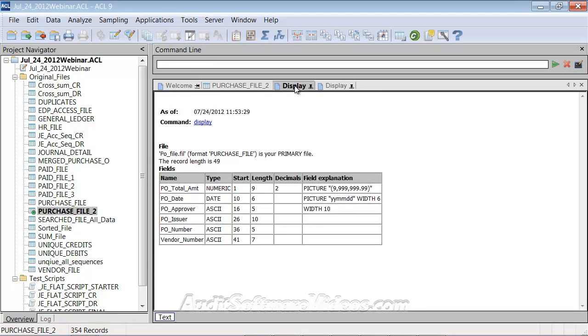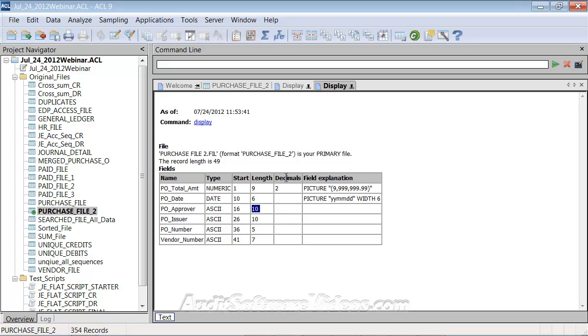So now I have purchase file 1 and purchase file 2, and they're both available to me. As I look at this first one, I look at my length and go 9, 6, 5, 10, 5, 7, and then I have 9, 6, and 10 as opposed to 5. So there is a differential there, and that's where I run into trouble.